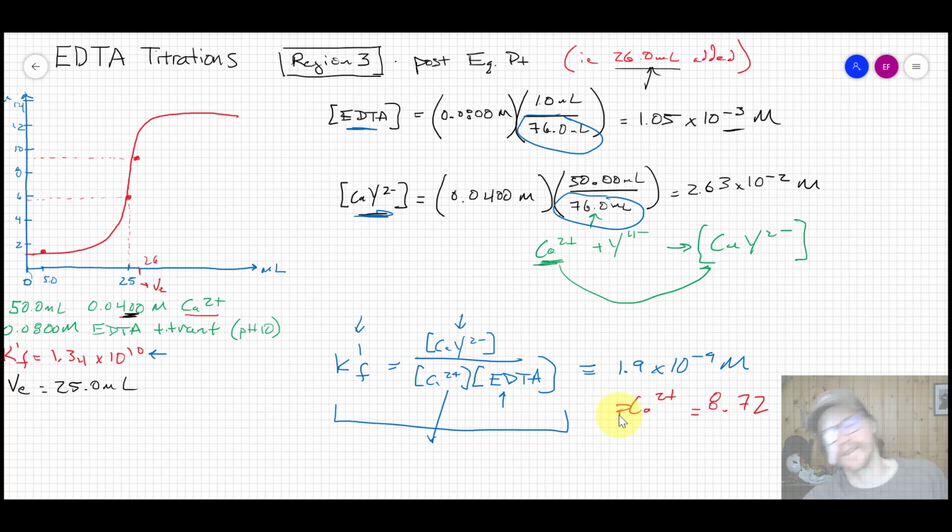So this is an example. You have all the tools. Really, the tools aren't any different except for maybe this different notion of K prime F, in adjusting that and using the fractional coefficient alpha to deduce that. Everything else, mechanistically, once you sort of learn that that's a nice trick to use, saves us a lot of work, everything else mechanistically is identical to, say, a strong acid, strong base titration. We're just accounting for what's in solution at any given moment in time.